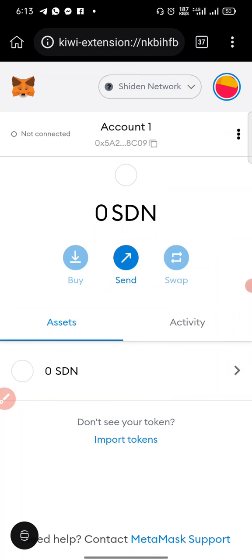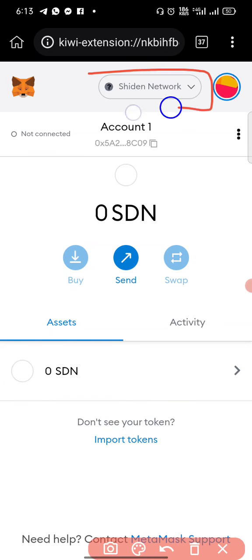Now, in the mobile view, I showed us how to manually add a network. In this other phase, I will show you how to add a network manually and automatically. Now let's say we want to add a network, for example to run a testnet. Let me click on this section first. This is the network. This place I just highlighted is the list of networks we have, and we make use of this network.